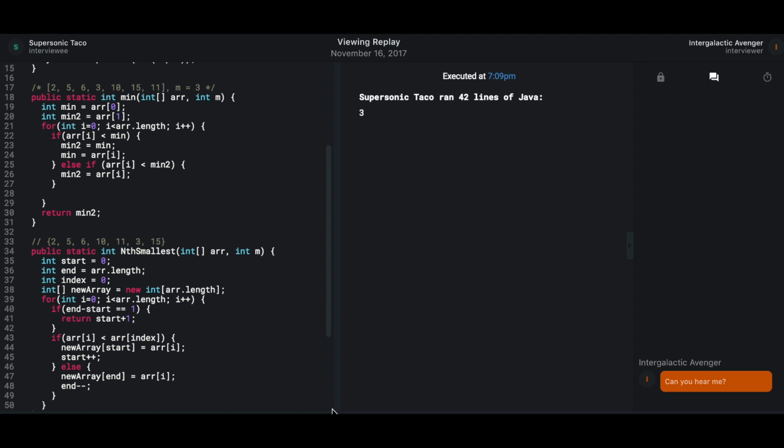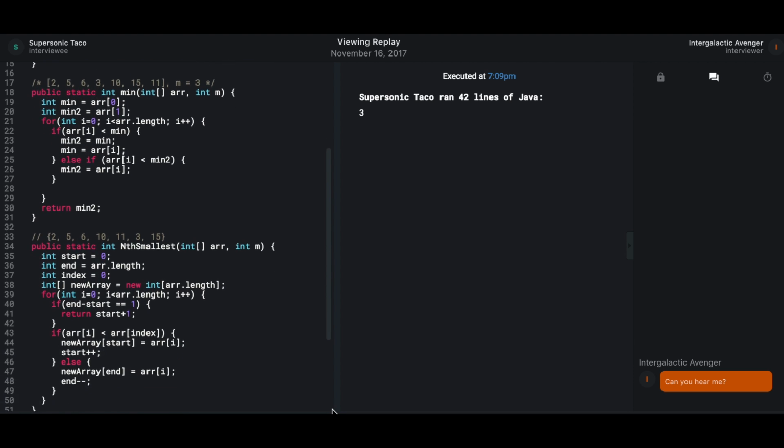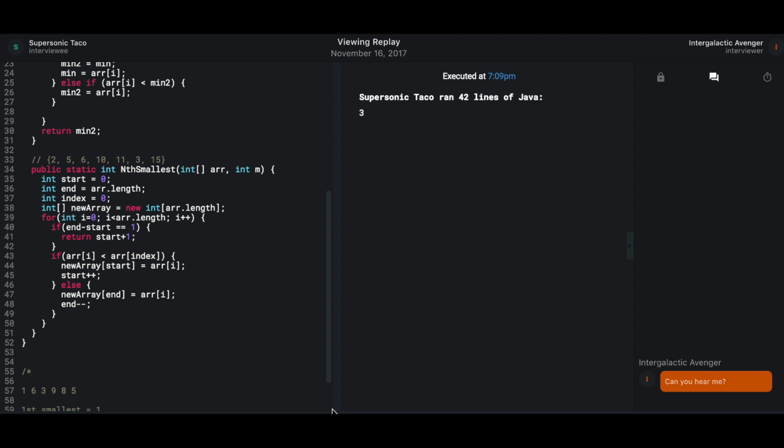Oh, I see. So I see you're returning the number right away, but I'm wondering, this is going to return not the nth smallest, but some position. You're basically going to return the index. You're returning which position the first element will have gone to. Yeah, I just wanted to break down the problem.